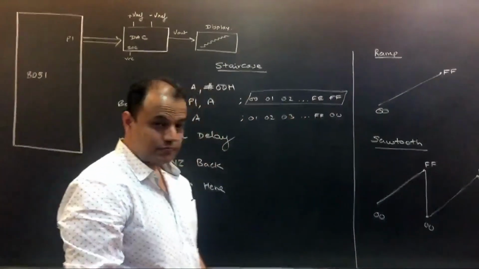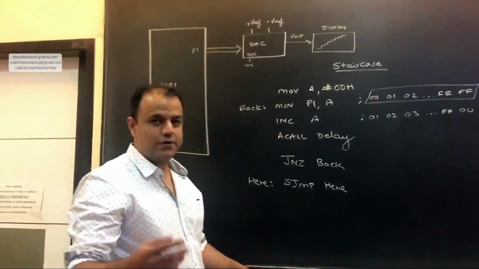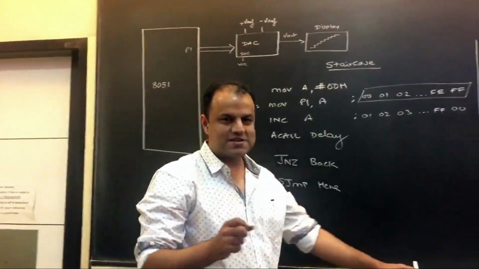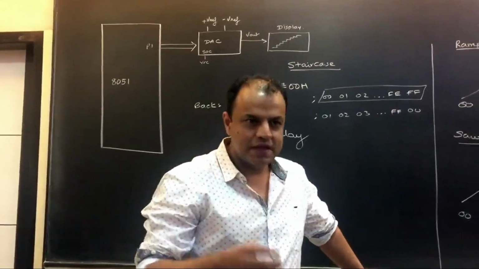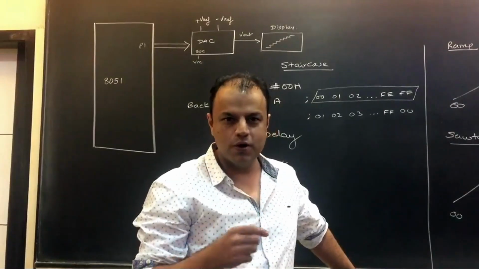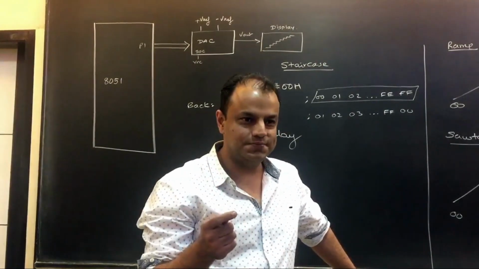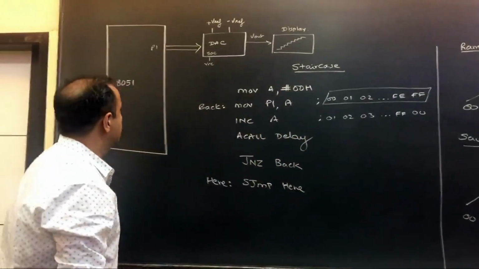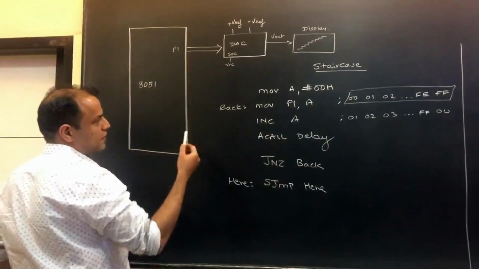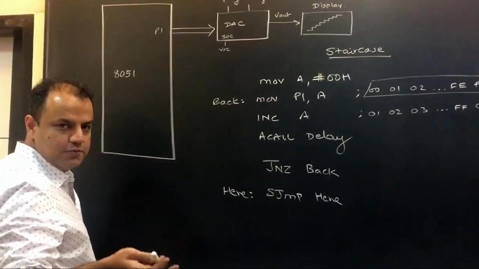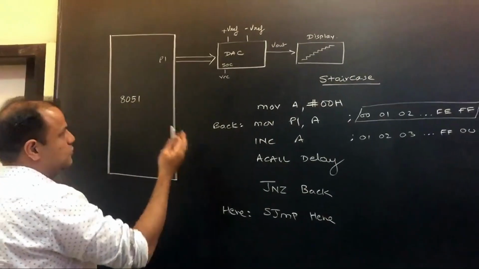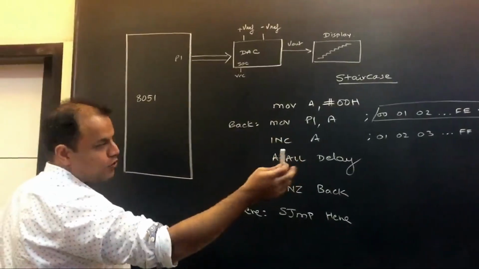Let's start. If you see in the previous video of A to D conversion, I've made you understand what is analog and what is digital. Please tell me, analog means it's some voltage. Digital means it's some data. So look here. This is your 8051. 8051 is a microprocessor. Any processor works on data. So the microprocessor's world is digital. The real world is analog.